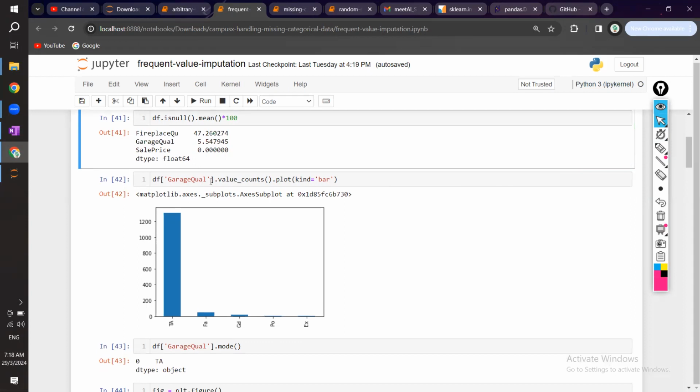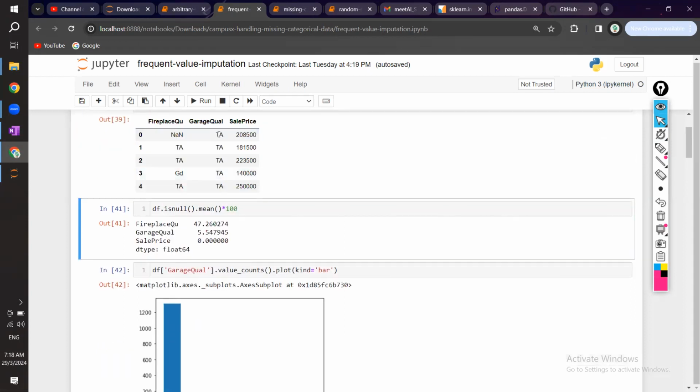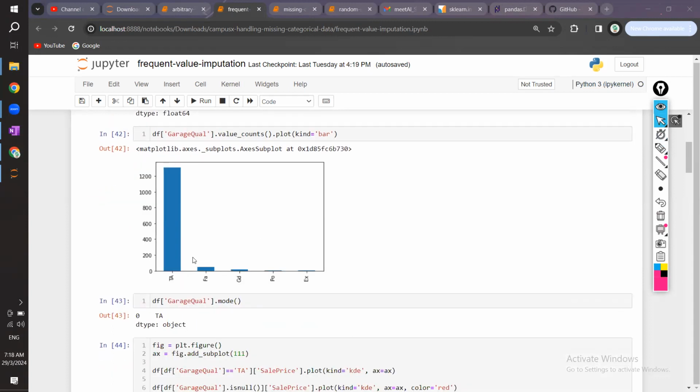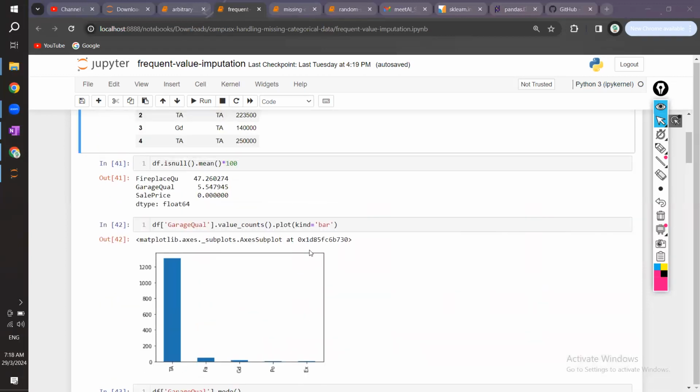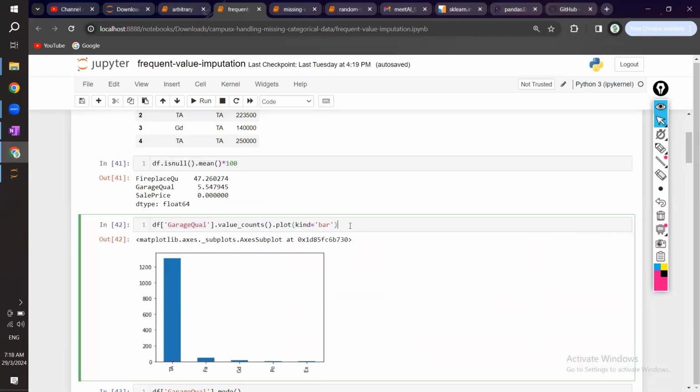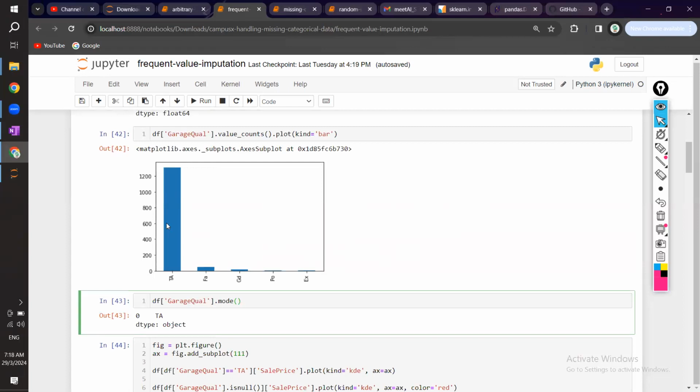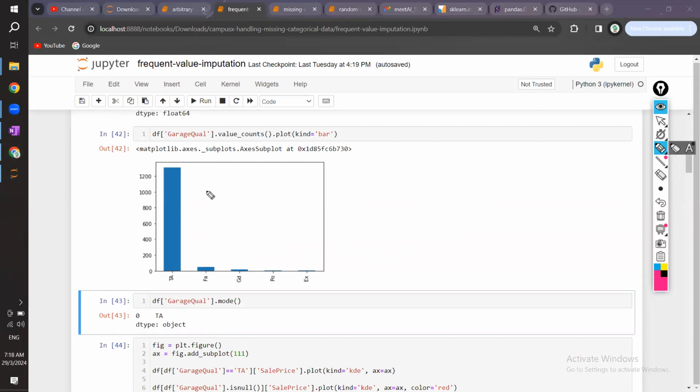Now this is my df.garage.value_counts. In this garage column itself there are different categories. Obviously, as you can see, in the first place all these are categorical values. The categories inside this garage are TA, FA, GD, PO, EX. What are these categories? We don't know, but these are the five categories which this garage column is made up of. Now, what is the mode? When you do df.garage.mode, obviously it is going to give you the mode. And from this diagram you can also see that TA is obviously the mode, because its count is way higher when compared to the others.